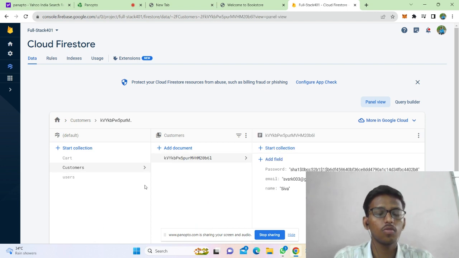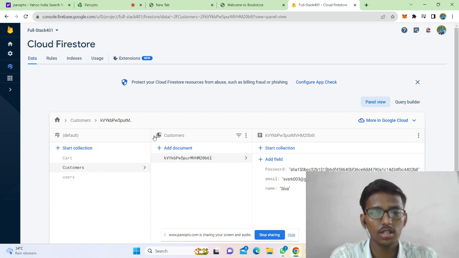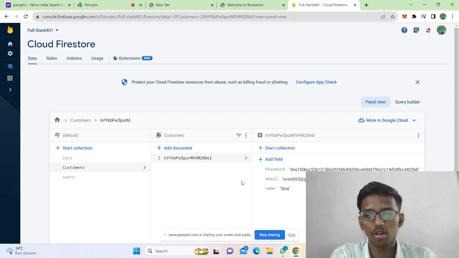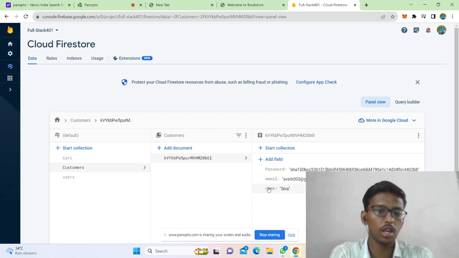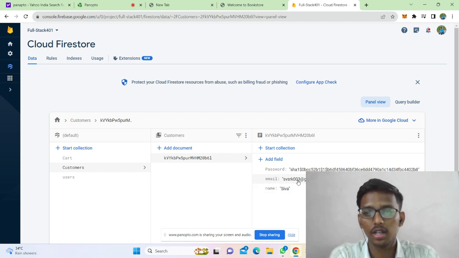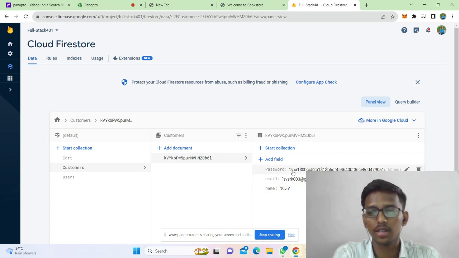The details we have given in the sign up page are stored in the database: name, Siva, email, password. This is the collection name, these are the documents, and these are the document fields. In this document, we have name, email, and password, which I entered while signing up. Siva, email, and this is the password. Why is the password not showing?